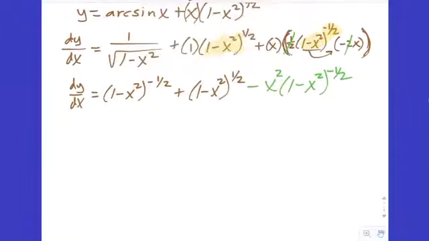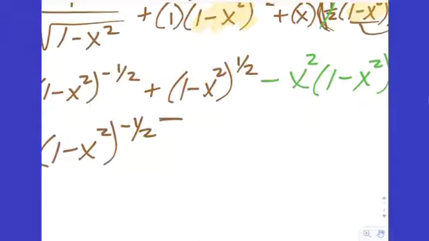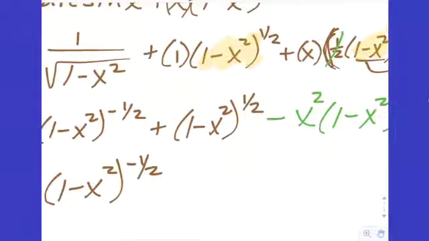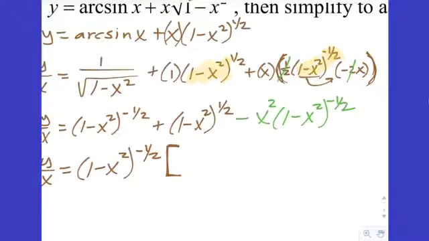We'll get accustomed to this by doing it many, many times. We're going to factor out the smallest power up there on the 1 minus x squared, which is the negative 1/2. All right, that includes smallest, including negatives, not just magnitude. And I always go at this point with the brown bracket. In this case, I'm using brown, so it's the beefiest of all brackets, the beefy brown bracket. And, of course, the first term, when you factor it out of itself, you're left with 1, not 0, but 1, not 0.